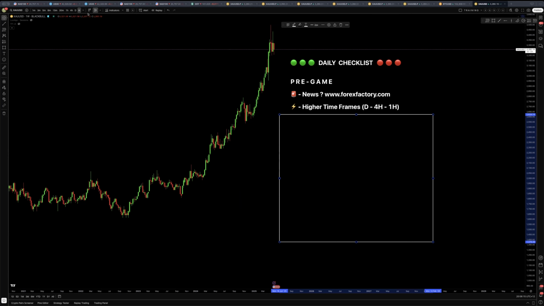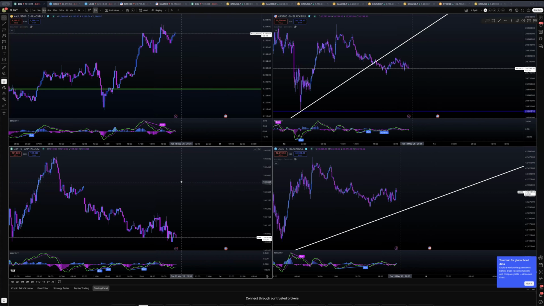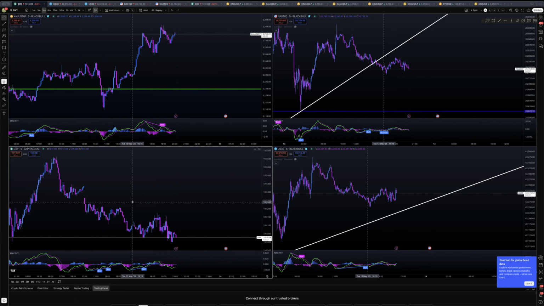So you can see all my different tabs at the top. This is everything that I use. So I might start on this page here. I don't use it as much anymore, but I've got gold on the top left, the DXY, which we'll call the Dixie sometimes. It's basically the US dollar versus everything. And you can see there's a bit of correlation between the way that gold and the DXY move. So we'll talk about that later.